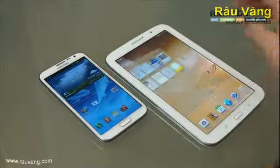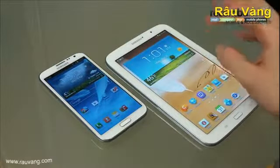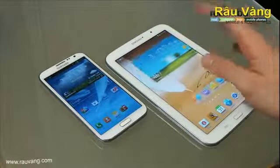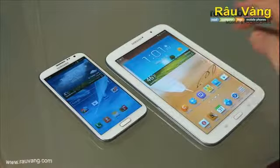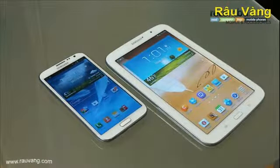The perk of an LCD display in contrast is that you will get purer whites, but colors won't be quite as vibrant and saturated. Still, we're not going to complain. If we got this and just had it as our first tablet, we certainly wouldn't say that it was an unsharp display per se. It's just not the best out there. We would have really hoped for an HD panel. So that's the hardware of the devices on the outside.